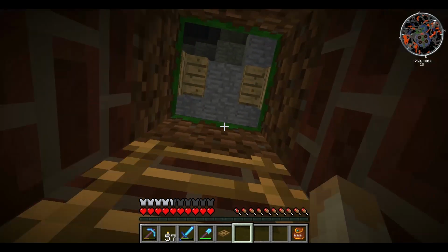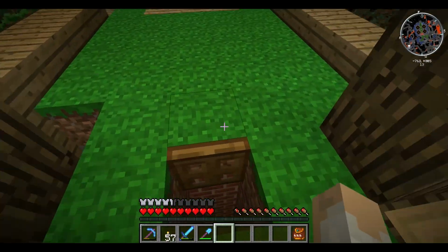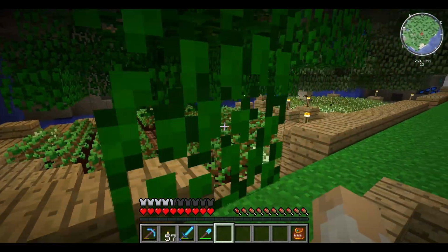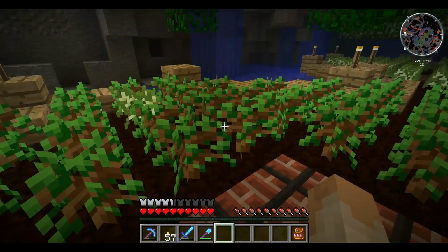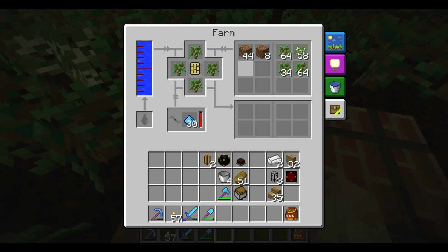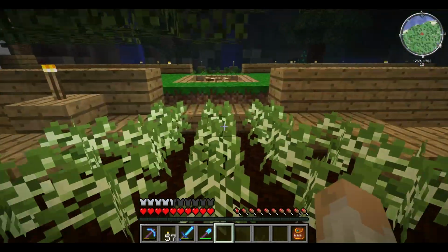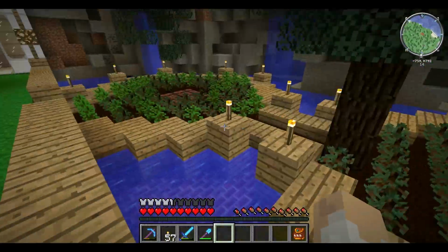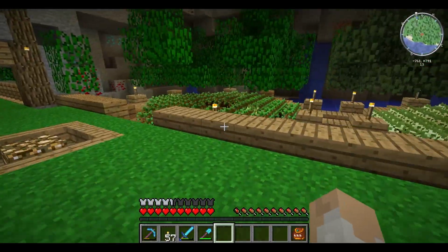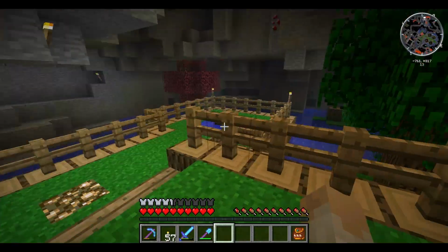Alright. So, yeah, let me show you what the dirt gets turned into. That should be better. The dirt gets turned into this, which is hummus. And you don't have to make the hummus from scratch. You just put the dirt in, and it gets turned into hummus. And as you can see, there are some saplings that have been moved into the other bits. Like, that has some darkwood saplings. This has some birchwood saplings in it. But that doesn't really matter. I'm getting a lot of the wood.